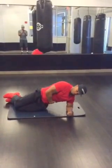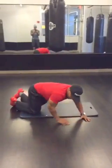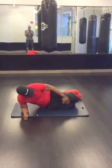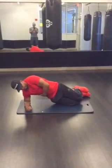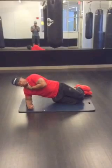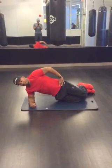So you're going to stabilize here. You're going to get that bridge up. You don't want to sag here. You're going to hold for 15 to 30 seconds. Alright? And then you're going to switch over to the other side. You do the same thing. Make sure that those knees are totally aligned and perpendicular to your knees and your hips. Raise up, bridge, firing from your quadratus area. You can either impact your shoulders or hold here. Breathe in your nose and in your mouth. You also have muscles in your neck, the scalenes. You want to make sure that you're keeping your cervical spine aligned with your T-spine so everything is aligned, and hold for 15 seconds. Okay?